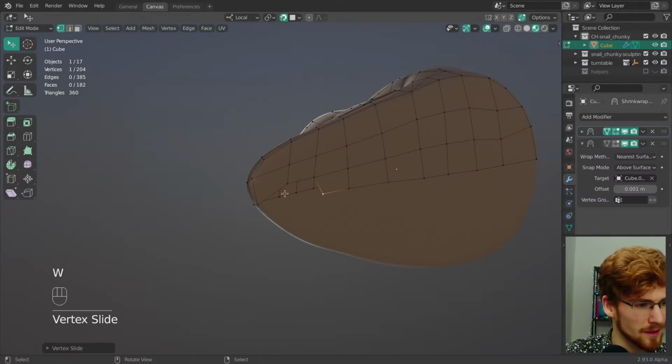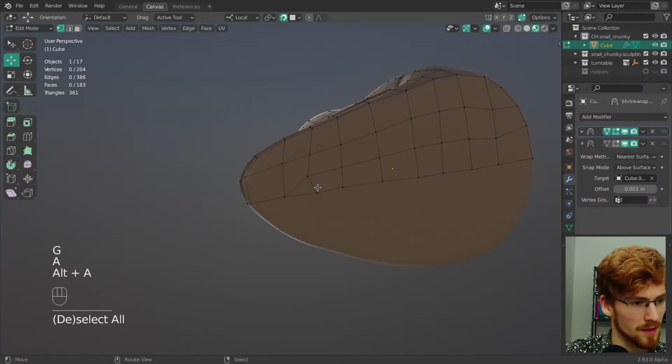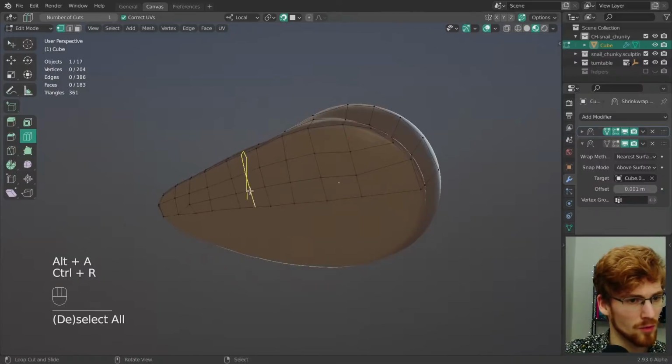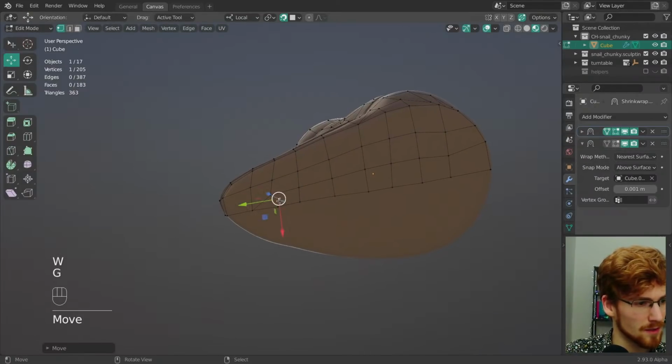I can do this. Merge this down and put another loop right here. Is that wise? No, not really. Subdivide this. Maybe. What am I doing?